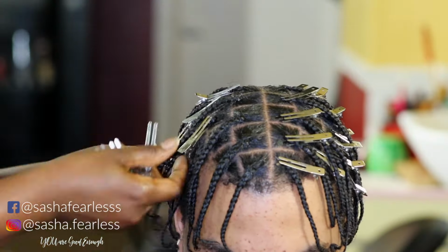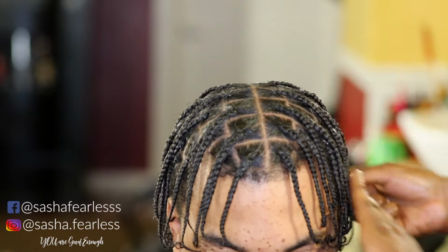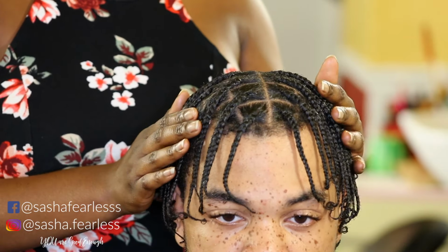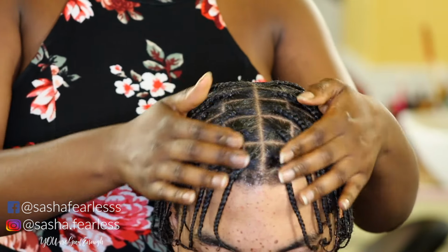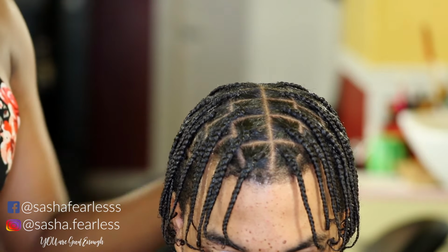After I'm done braiding his hair, I'm just taking all the clips out because now I have it at the desired flatness that I need. After this process, I'm just going to take his hair down, put a do-rag on, and put him under a hooded dryer for about 15 to 20 minutes or until his hair completely dries.